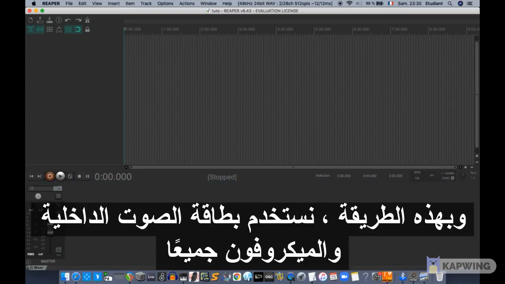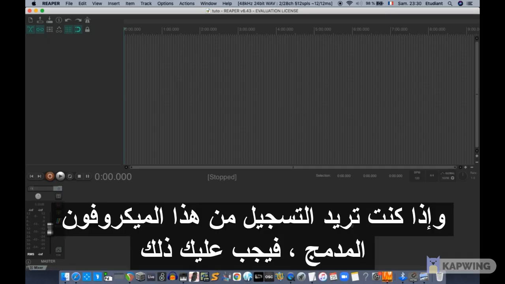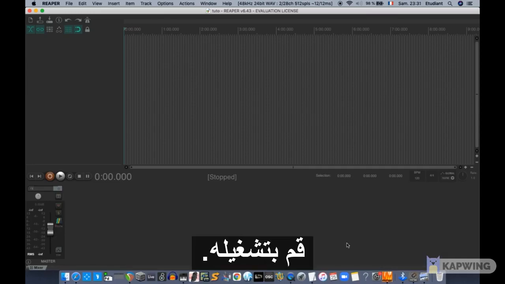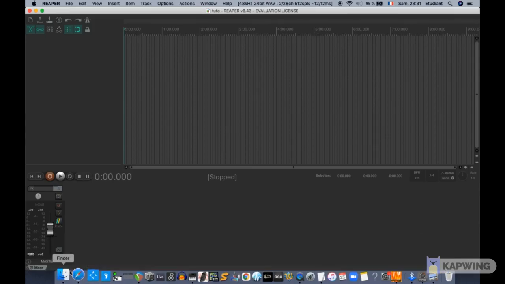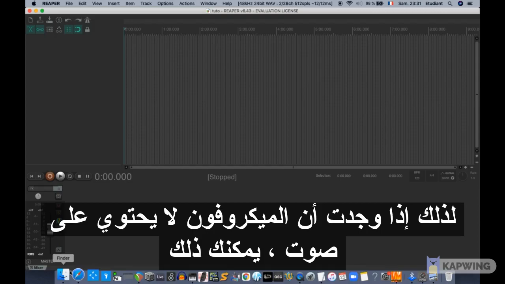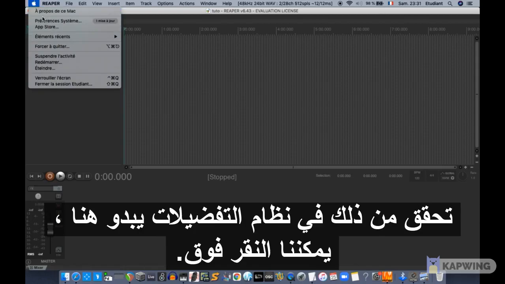This way we are using the inside sound card and microphone of the laptop. If you want to record from this built-in microphone, you should turn it on. It's like Skype or Zoom or any other program. In case you find that the microphone doesn't have sound, you can check it in the Apple Preferences, System Sound.